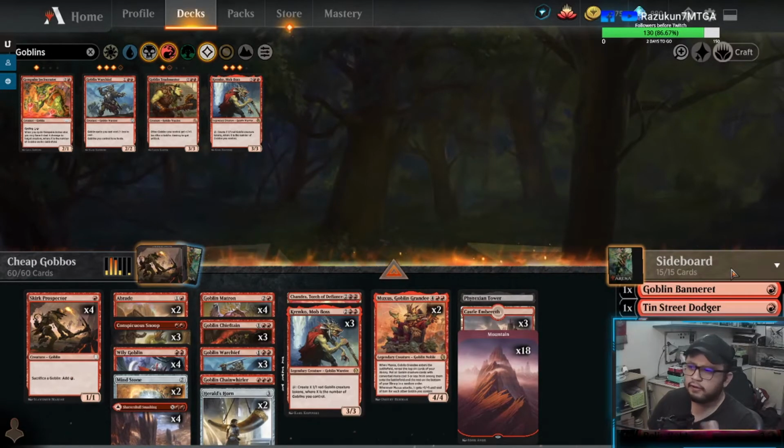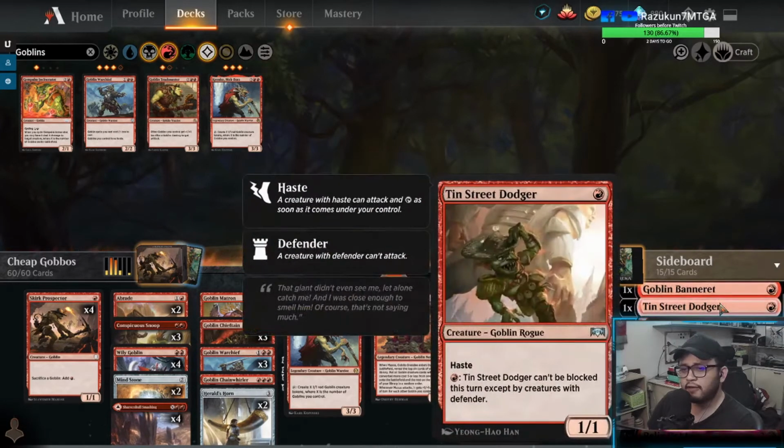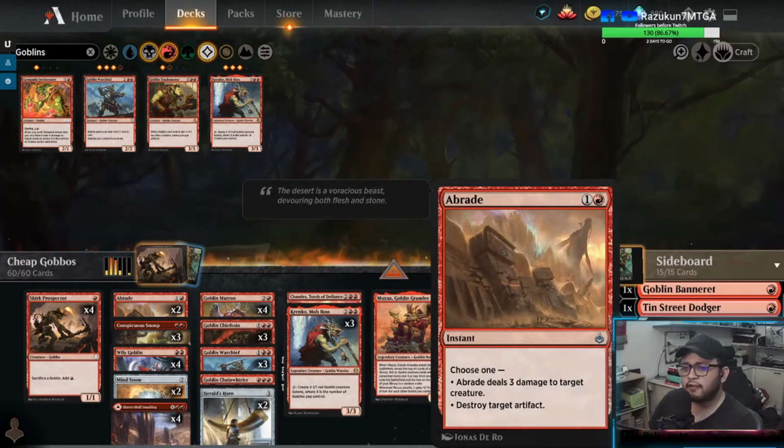Now, sideboard. Since it's best of one, if you're starting out on playing your deck and you're very, very new, you can start off very nicely with these card options. We have the Goblin Banneret, an uncommon card, easy to craft. Tin Street Hoodlum, another uncommon card. You probably get it off. You can put in additional upgrades for the sideboard.